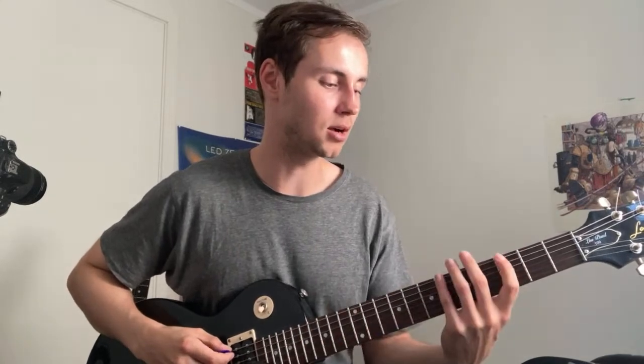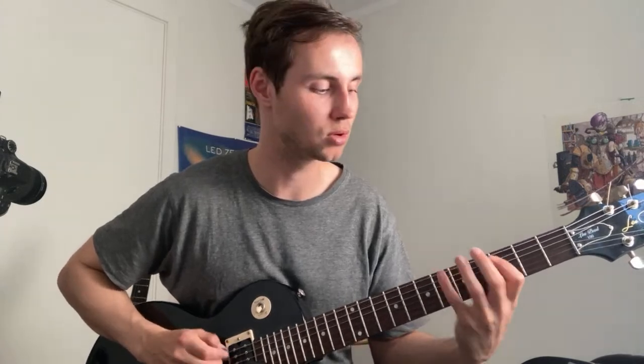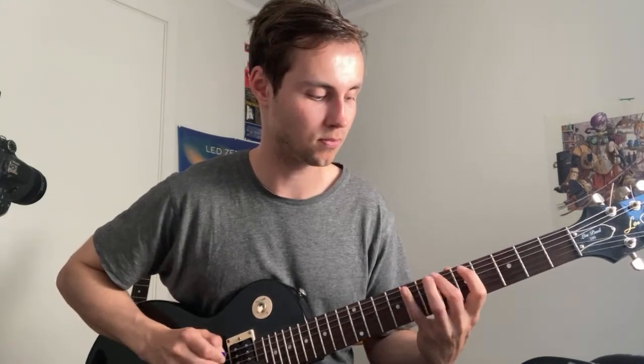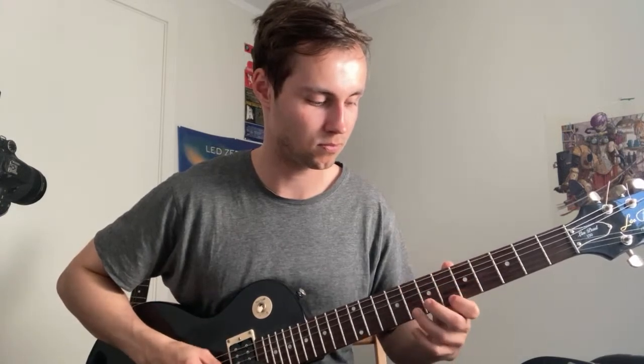The reason it's G flat minor is because I tuned the guitar down half a step. But you can play this in many different places on the guitar. So you have one shape here, like I just showed you. This is what we call the first box, or the first shape. But you can also play it down here. If you haven't learned the second box, I will teach it to you right now.